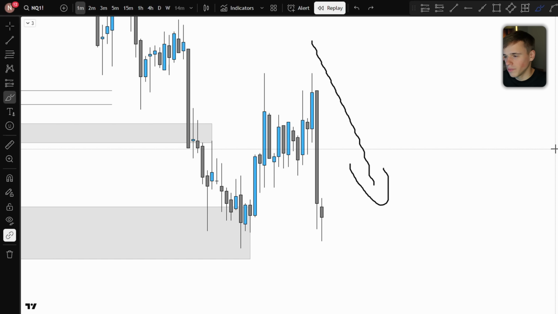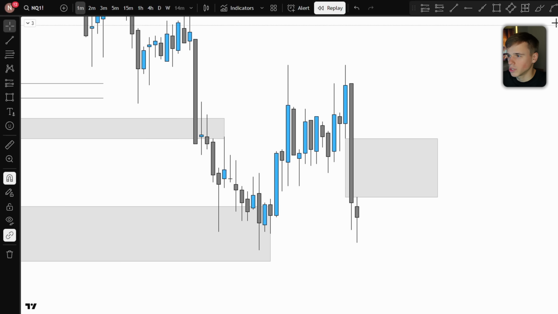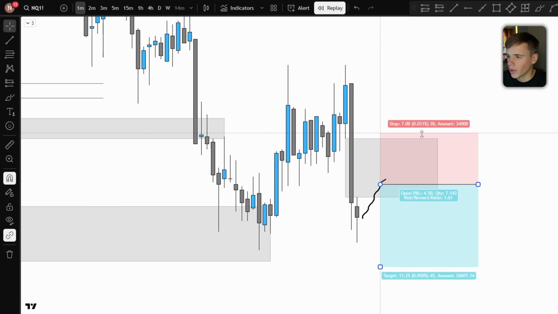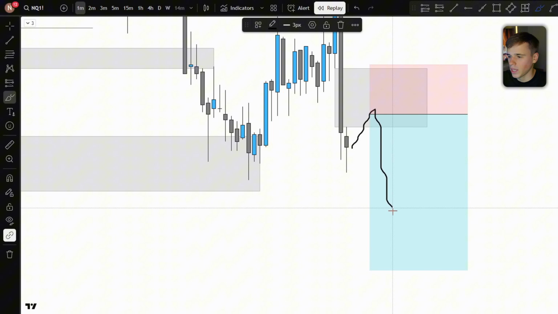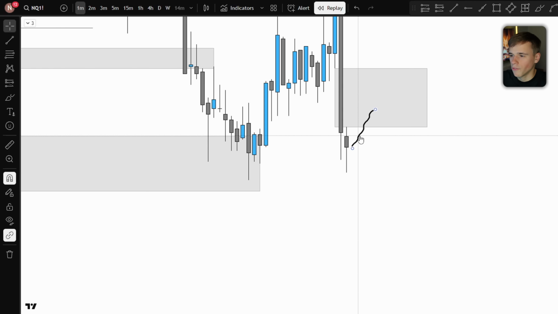I like to call it reverse psychology because nobody actually thinks this way, and it's actually pretty smart. So look at this. We have this fair value gap right here, and what I would say 99% of traders want to see from the market is us coming into a fair value gap, of course entering a trade, going to the other side like this. That's the normal thinking people do when they want to enter a trade. They use the fair value gaps for basically retests and to trade from them.